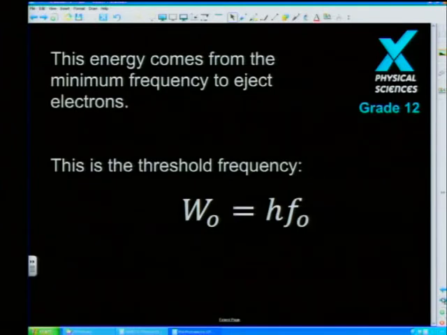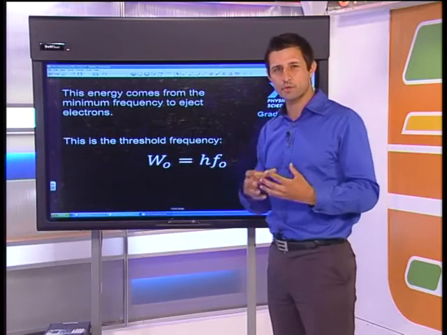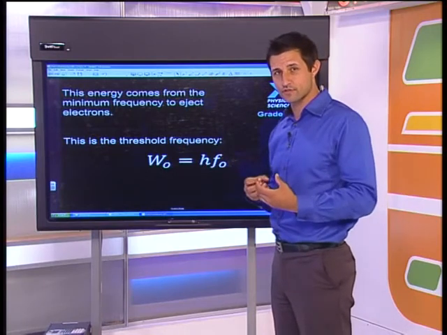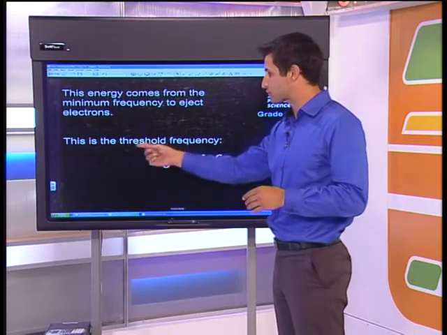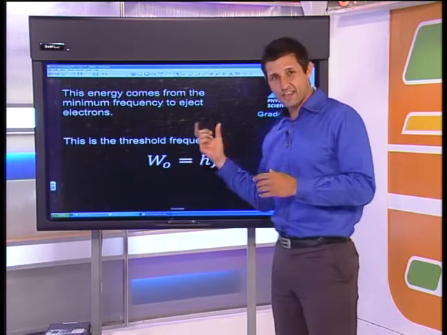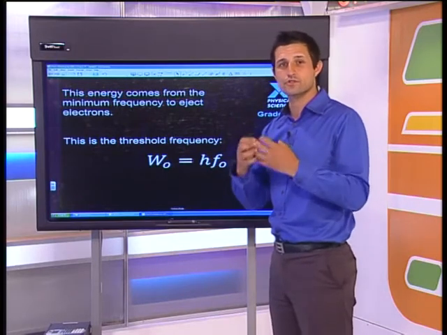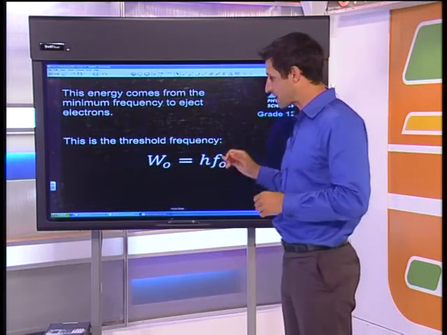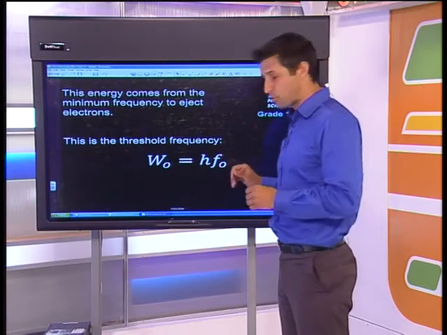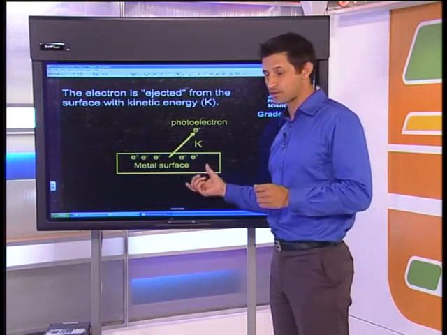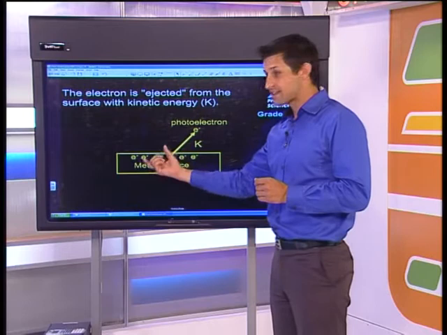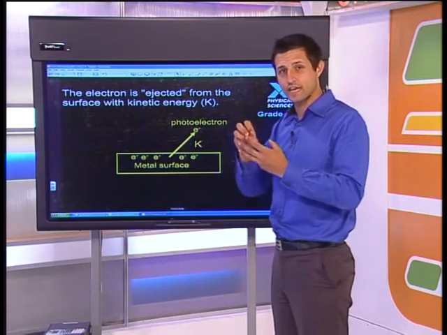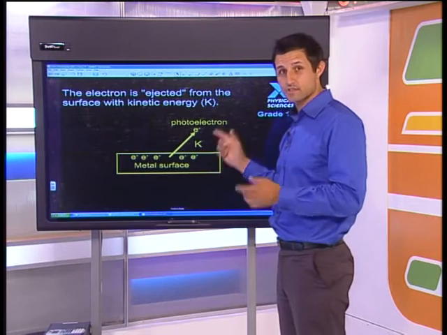All right, now the threshold frequency is actually a really, really important thing because this tells me the minimum speed at which photons have to vibrate, or these waves rather, have to vibrate to free electrons from a surface. Now there definitely is a cutoff point. This word threshold means that there is a cutoff point. Now if I exceed that cutoff point, that means that I allow electrons to leave the surface. And what we're going to do is, in one of the slides which is coming up next, we're going to take a look at a video clip which actually shows us this in effect. But before I do that, I'm just going to show you where the electron goes. I've had my photon of light coming in, the electron has absorbed energy, and the work function has been used up, that amount of energy has been used up to free the electron, and now there's extra energy, which is K, standing for kinetic energy.